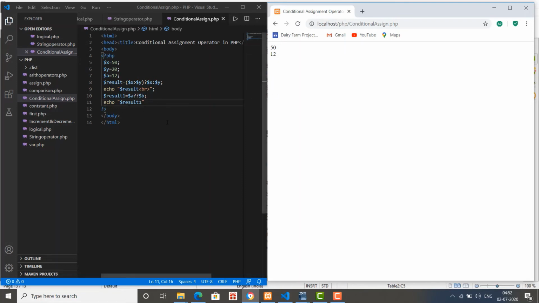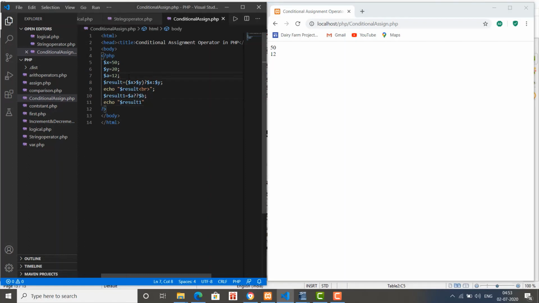It means that what we have done is result is equal to a question mark b. If variable a exists, then the value of a is assigned to the variable result. Otherwise it will assign the value of variable b. Now as there is no variable b, it is not going to assign a value of b.